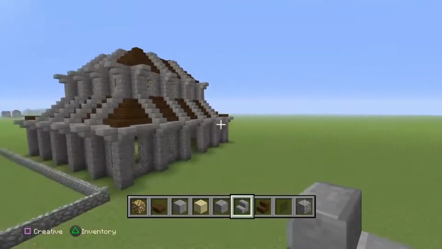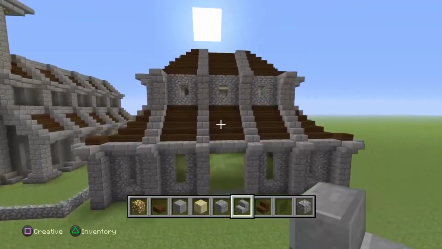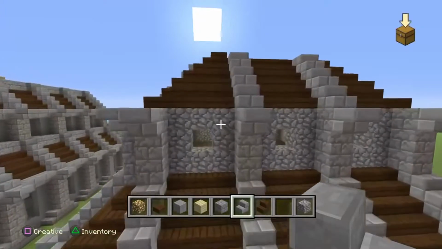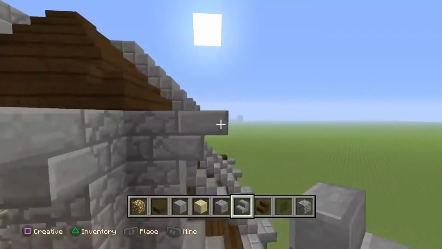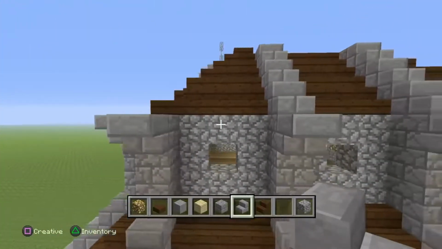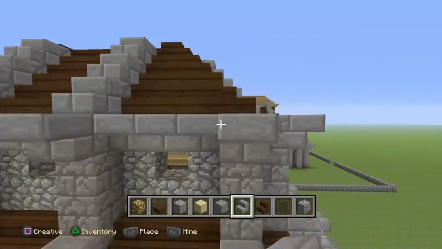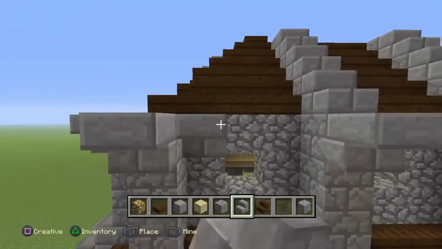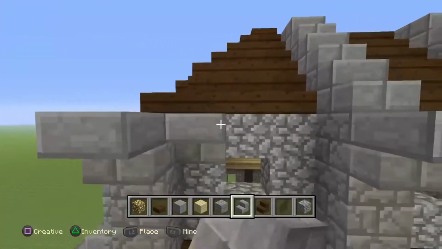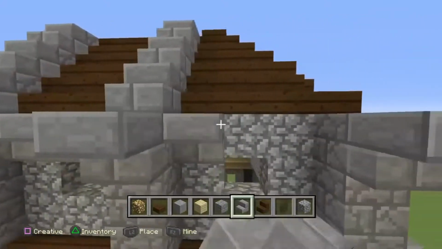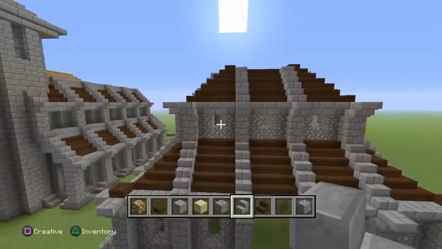There we go. Look, it's looking more official now. I'm going to do the upstairs now. I mean, some people might say, oh no, it's not my cup of tea. You know, they put in the upside down stairs on the inside, well, not the inside, but the inside of the outside of the window. That was complicated to say. You don't have to put them in. It wasn't part of the original design, so don't worry about it.